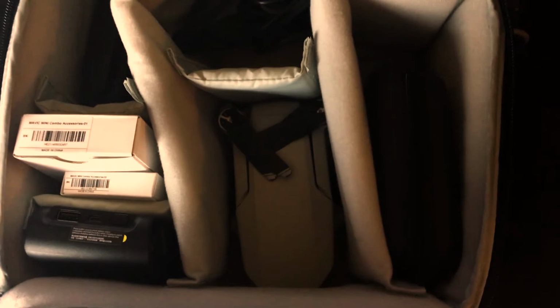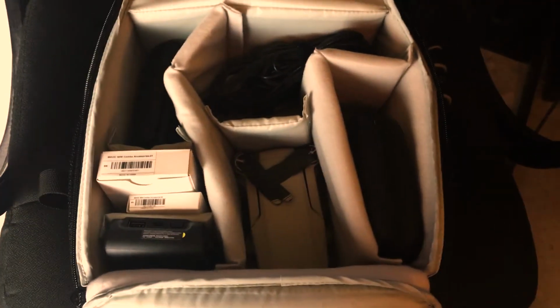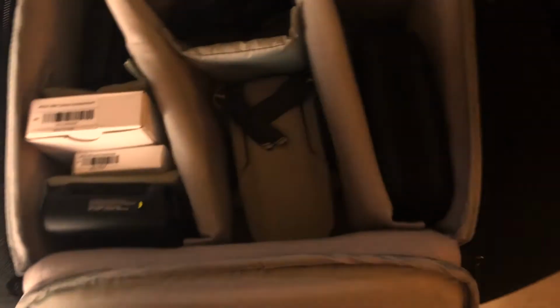So, you know, I think that's a good spot just to keep the drone there. I might switch it up. I might put it somewhere else maybe in the future. I haven't really made up my mind, but as of right now, I'm really digging this configuration.